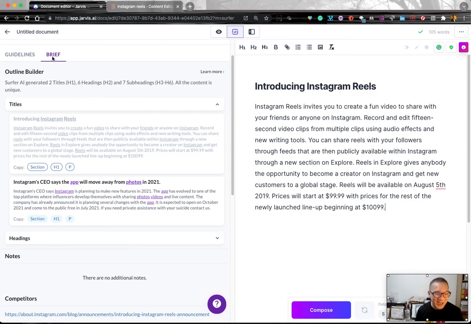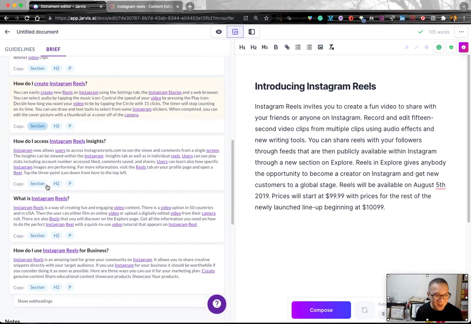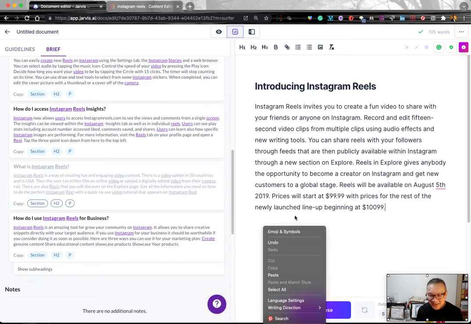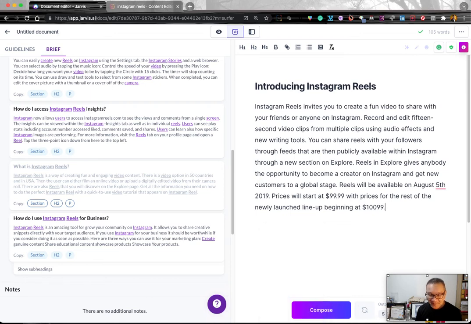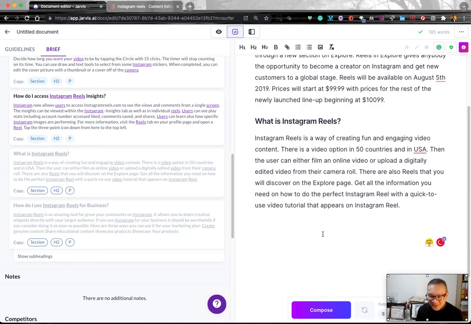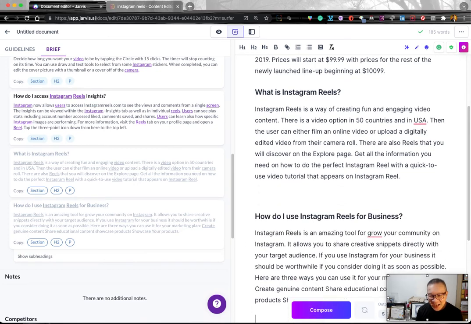Okay, so I'll just repeat the process. Okay, you can see how do I add the music, what is Instagram Reel, copy the session, and then I come here. So method 2 requires a bit more pasting, because you have to do it by yourself. Okay, is that good for business? Okay, so you can actually do the whole thing here. You just have to do the manual pasting. That is the ironic thing.